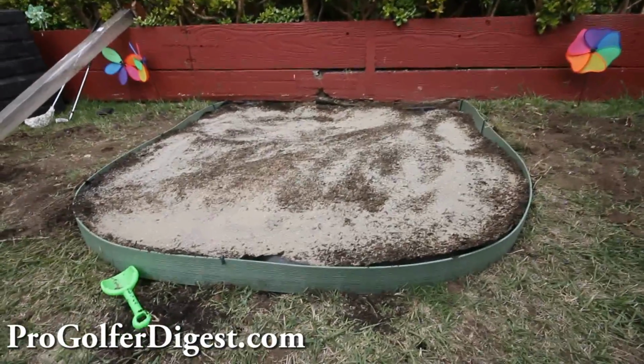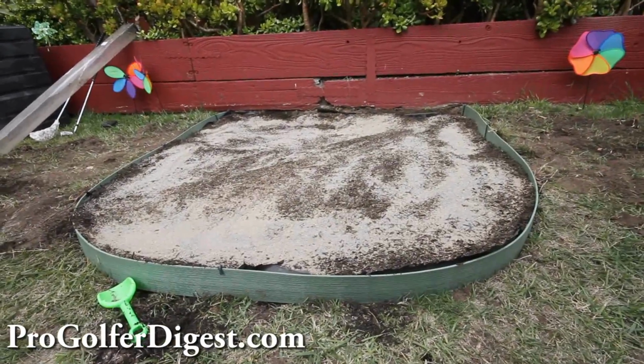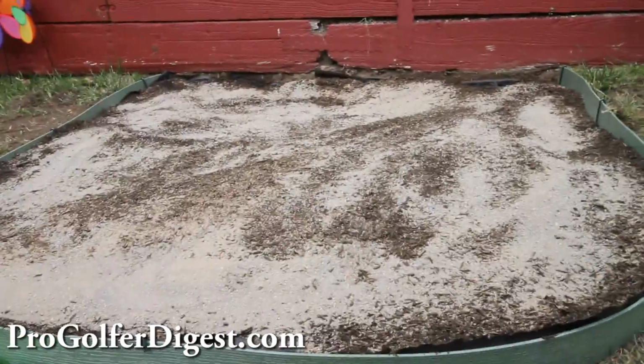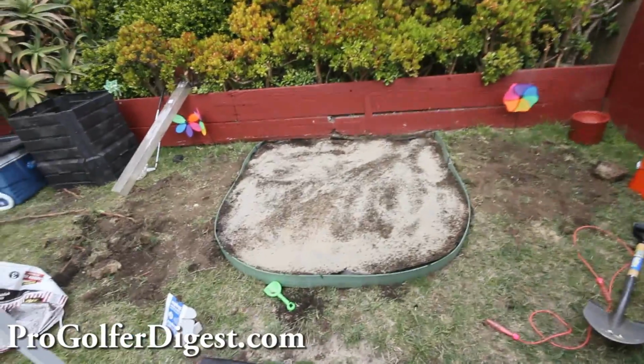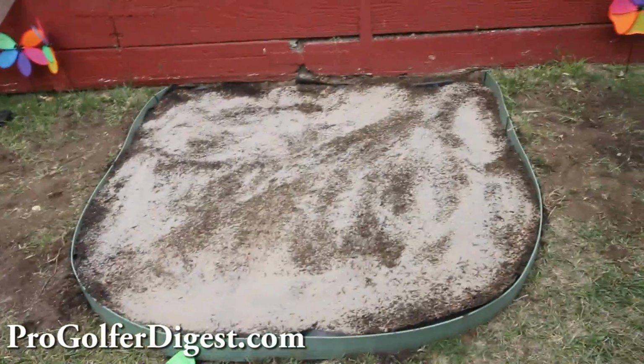Oh, folks, so I'm done. I put a small layer of sand, and I used my shovel to even it out a little bit farther, because sand is great for evening out the little uneven spots. Anyway, I'm gonna go water it, and I'll have an updated video of how my putting green went.